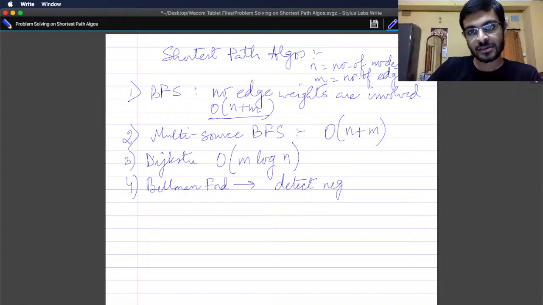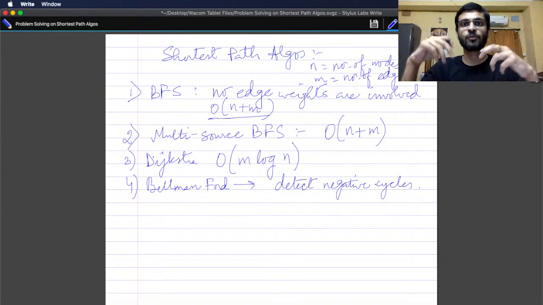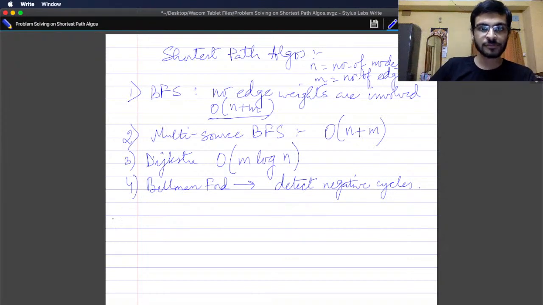Other than this, we know that after every iteration, suppose I am at the first iteration, at the end of the first iteration, I will get the first level neighbors of the source vertex. So if there is a source, I'll get the first level neighbors after the first iteration, the second level neighbors after the second iteration, and so on. Now this algorithm does not work in that manner, but eventually we get something like that. And fifth is Floyd-Warshall.